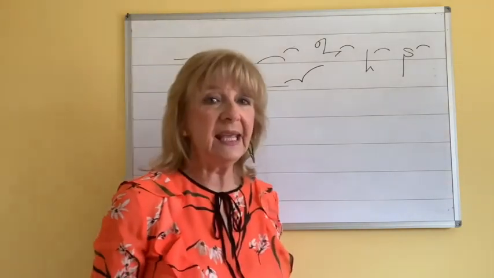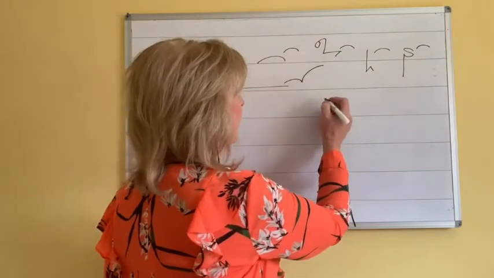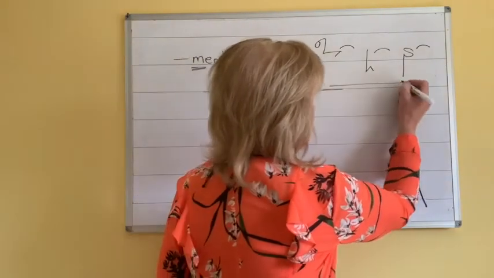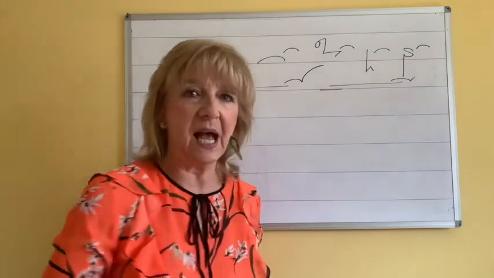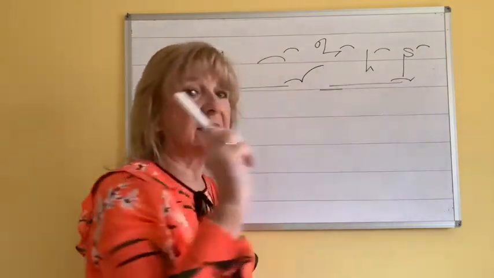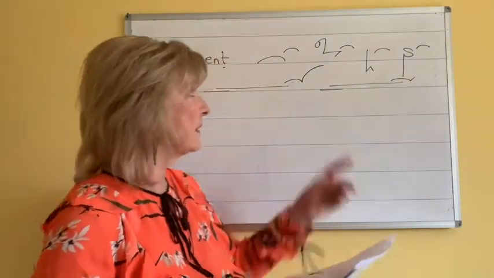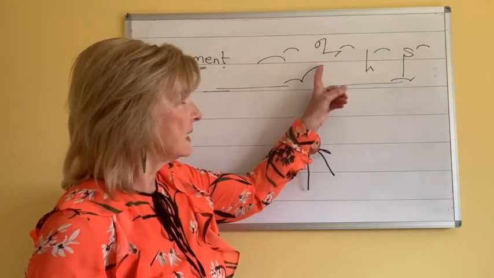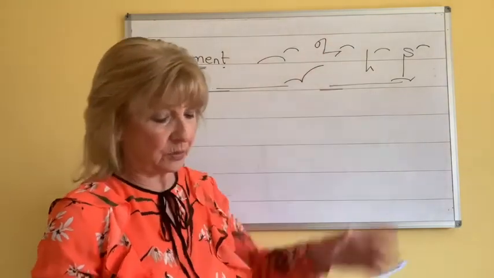But if it was detrimentally, we can kick that L out of it, can't we? So that would be this, detrimentally with just the I. And that I tells us that the L's been kicked out, so we don't have to write it. If you do write it, if the L goes up, the I must go upwards as well.